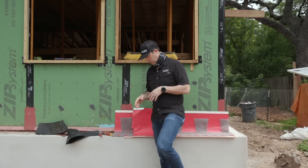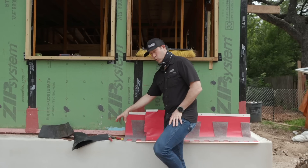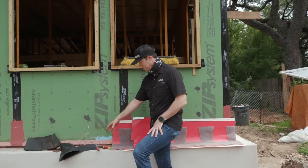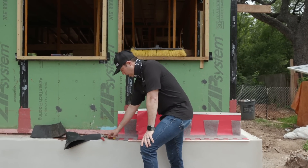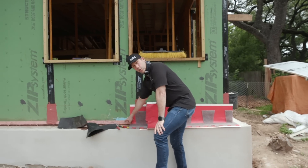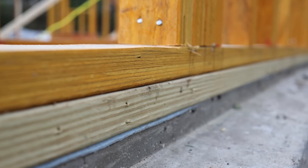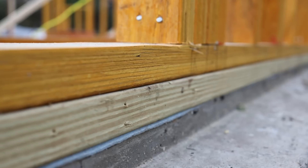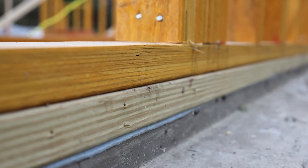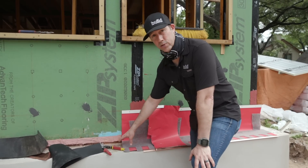So let's talk about how I'm doing this. I've got brick on the front, and this is a brick ledge — meaning this is actually going to take the weight, bear the weight of the brick. The way it was built before, we've got about an inch and a half drop between the brick ledge and where the framing starts. That's pretty typical. Most of the time when the foundation guy comes, he's going to lay either a two-by-six or a two-by-eight inside the formwork to make that brick ledge. Now that drop is good for us.